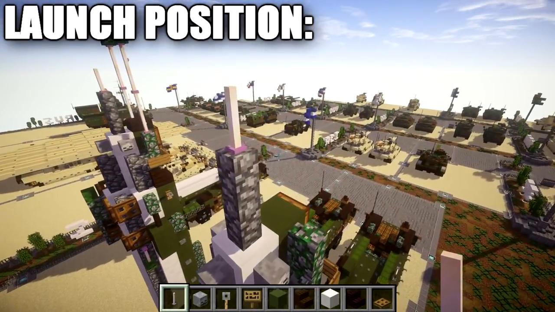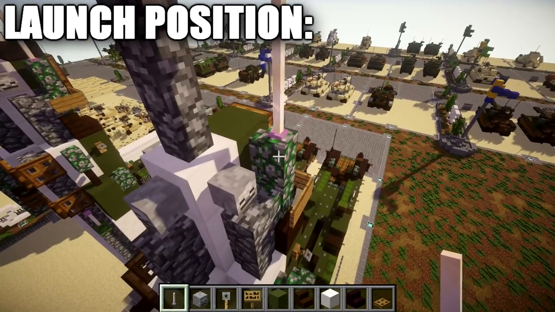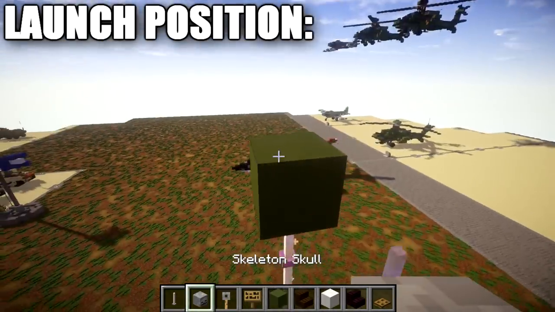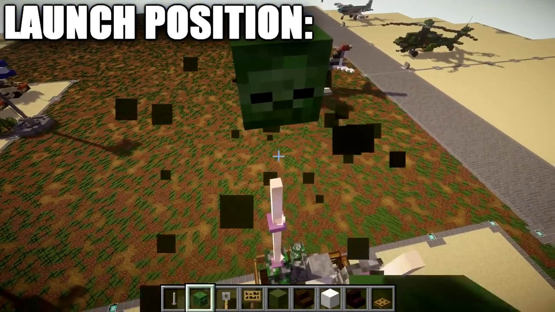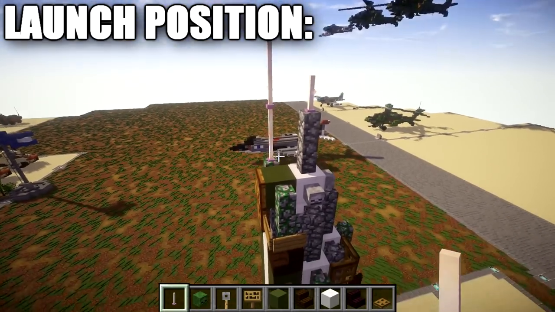Once that's all finished off there, we're going to place down a total of one and two and three end rods going up from the mossy cobblestone wall on the side here. We're going to place down a placeholder block on top of the third one, a zombie head that is going to go on top of this block like so. We're going to then break this block and then place down a fourth end rod underneath that zombie head so you get something that looks like that.